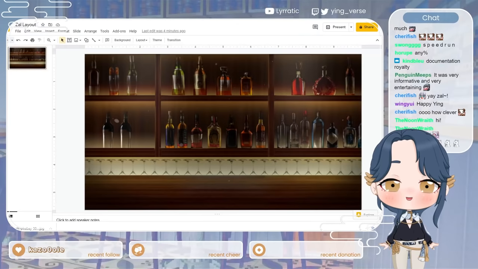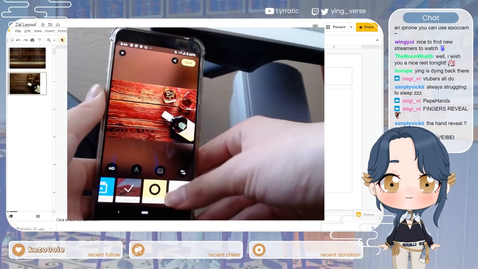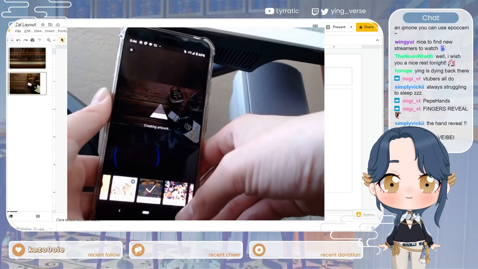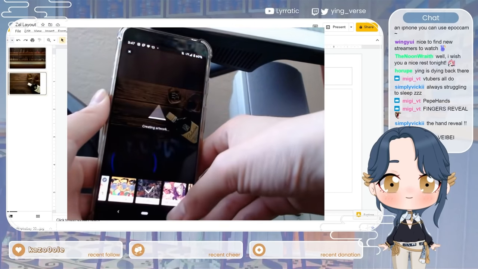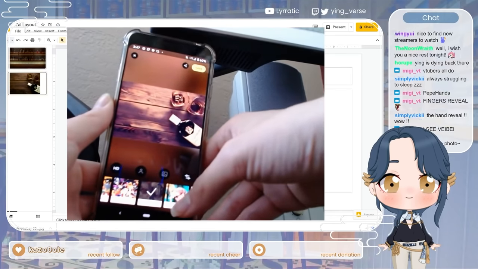The Prisma app that I showed y'all earlier only exists on the phone. Basically, you would just go through the bottom and it will generate a filter for each of them. It does take a moment, so I just run through all of them and see what it looks like, and then I'll choose the one that fits the vibe the best. Ooh, that's pretty good. Oh, that's pretty good too. I'm gonna hit HD.